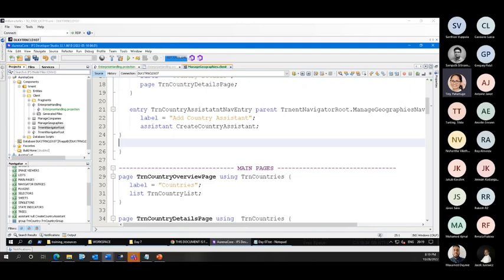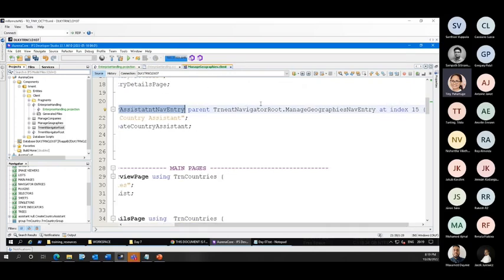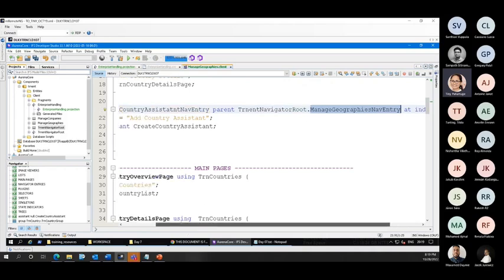I will be adding an entry which is TRN country assistant nav entry, and I'm using the parent as TRN ENT navigator route, manage geographies nav entry. Under that, I'm going to add the sub entry.